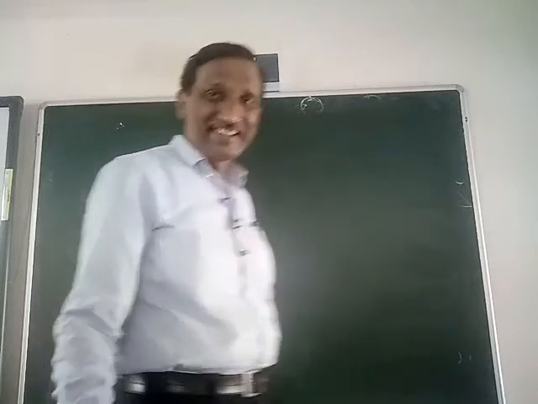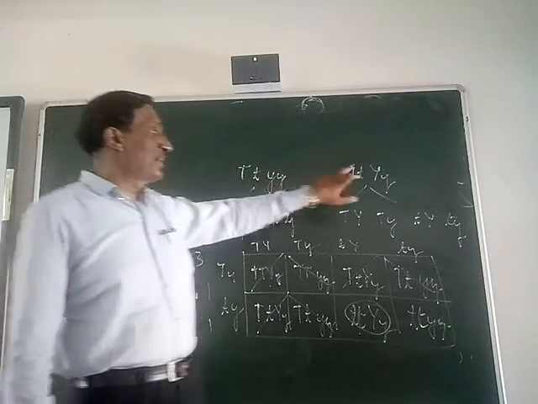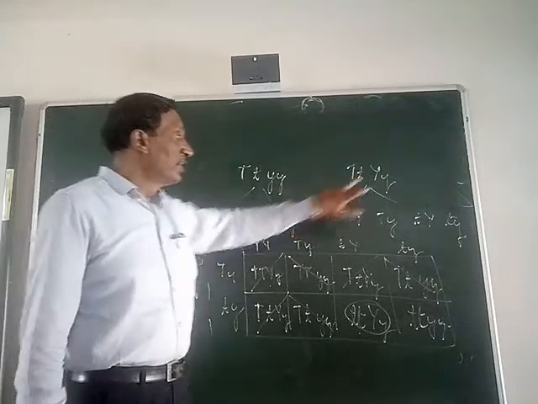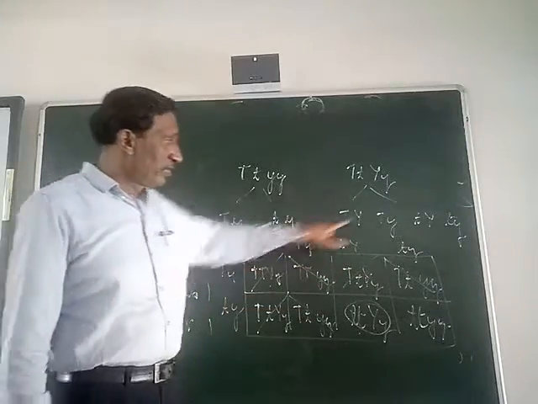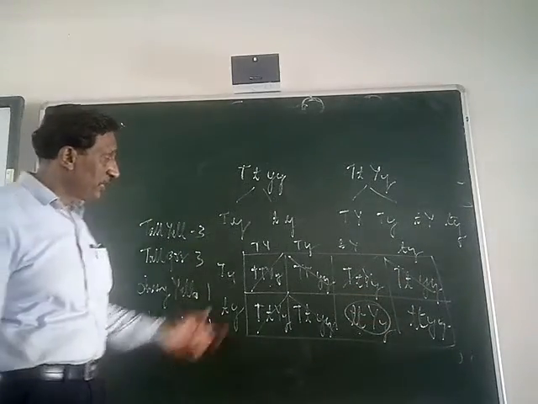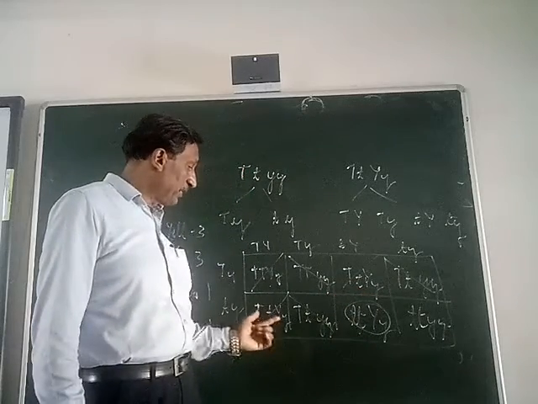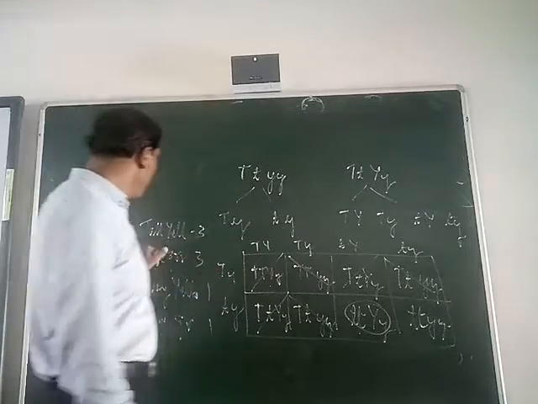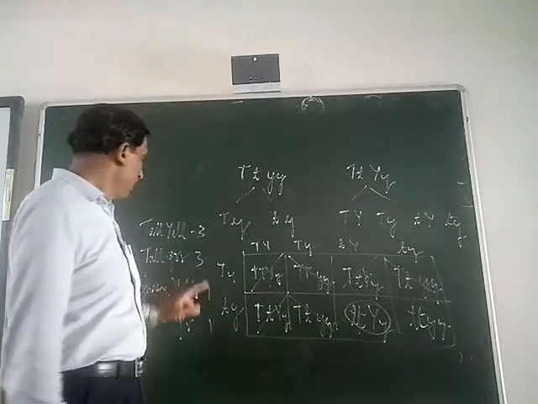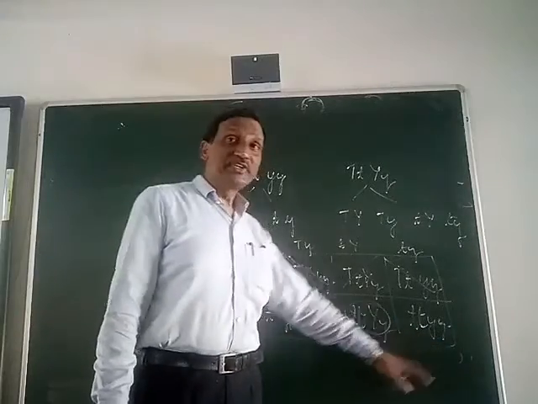Okay, so this is capital T, small t, capital Y, small y, and capital T, small t, small y, small y. Okay, and they will produce different types of gametes here. There are four types of gametes here. We are making a checkerboard, all four gametes are there, and two gametes are here. And when we make the genotypes, here we see that it is tall and yellow. This is also capital T, capital Y, tall and yellow. So three we got tall and yellow, tall and green, and tall and green three. Then this is dwarf and yellow 1 and dwarf and green 1.